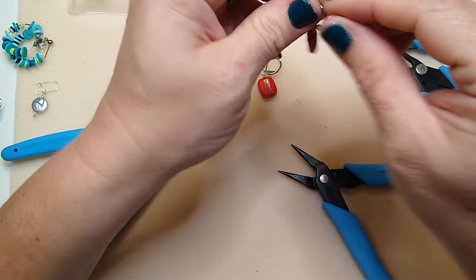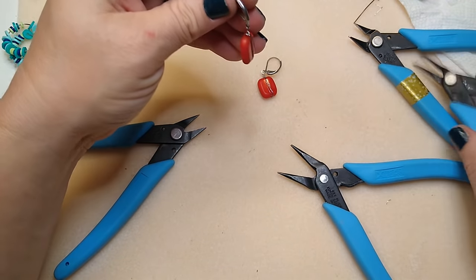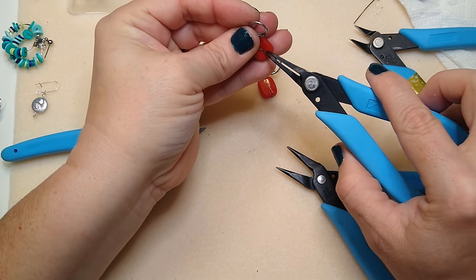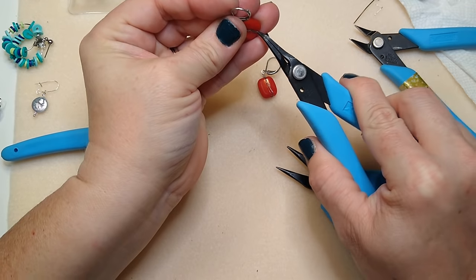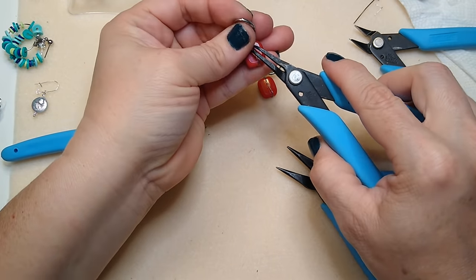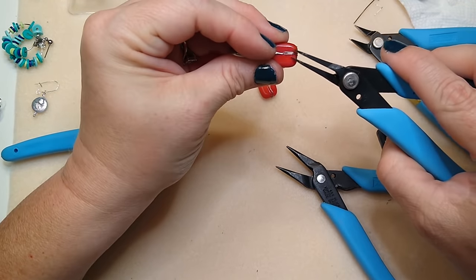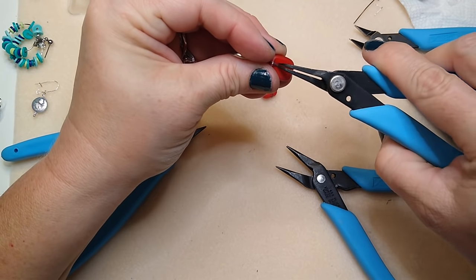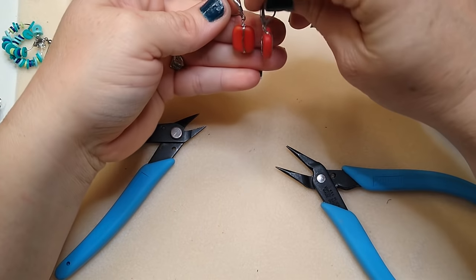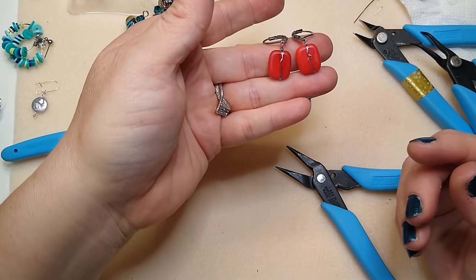Okay, let me twist that around, it's backwards. There we go. And then you can kink it a little bit if you want to, just to add some character to it, with little twists and turns. But it's kind of hard to get a hold of it, so I'm not going to make you sit and watch me struggle to do it, because you did just watch me struggle a minute ago. So anyway, there they are. Those are really cute, light, simple, quick, easy little earrings.